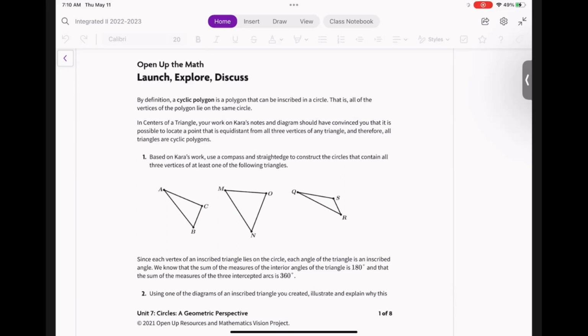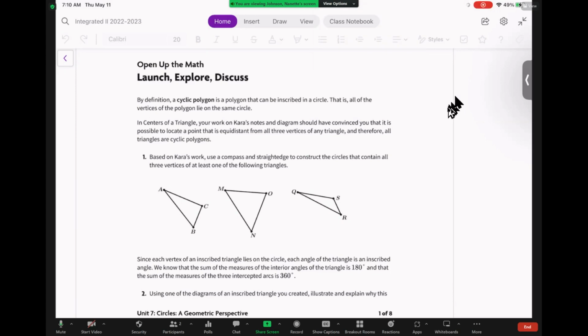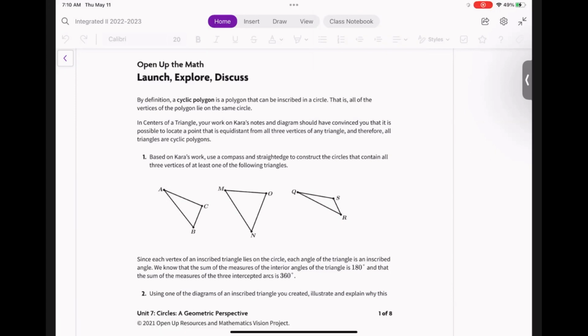Okay, so the way I want to try to first do this, and I don't think I can. We're not going to construct, but we are going to try and show you what they mean by those circles. So let me see if I can do this really quick. I'm going to build circles onto here, and you won't be able to see me building it. My goal is to try to get all the circle. Oops, that's not a circle. There you go. Oh, it's not holding a circle anymore. Hold on a second.